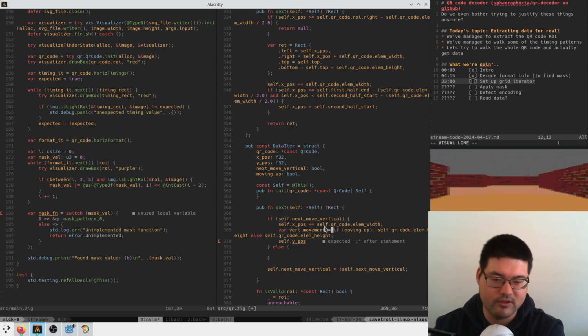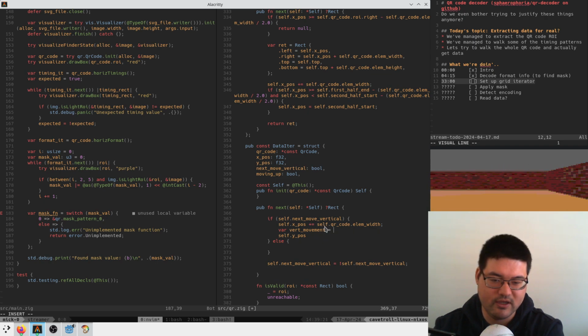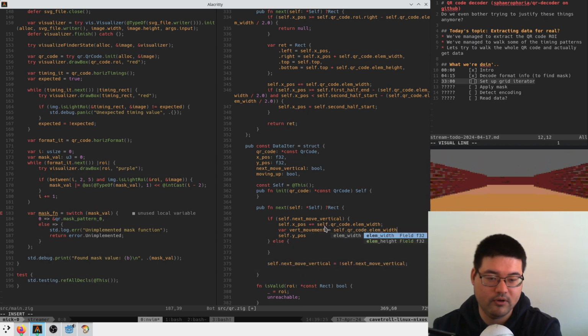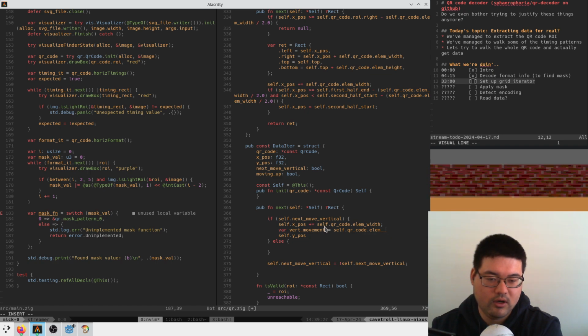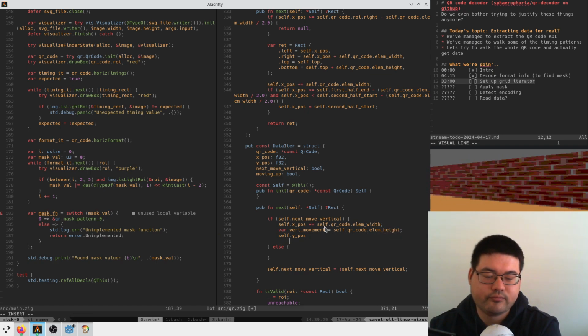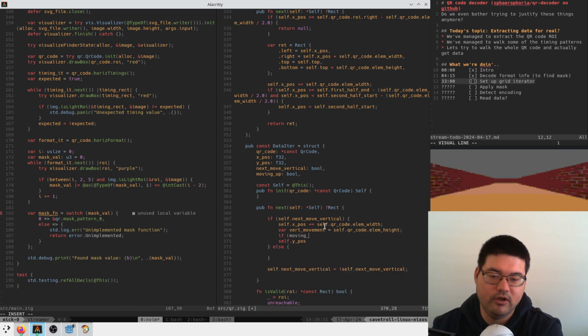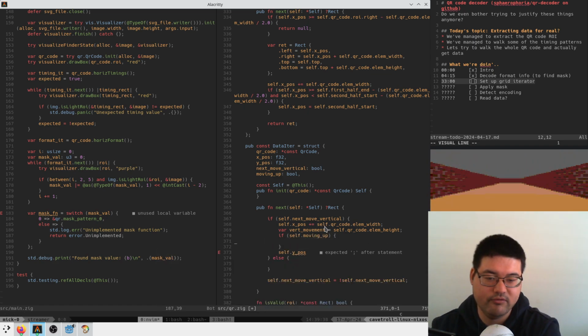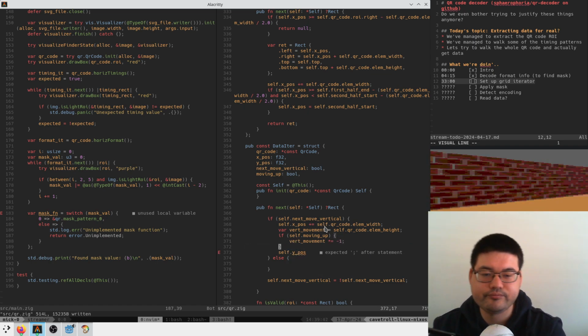And I guess maybe this feels nicer if we say this is the self QR code LM height, and then we can say if moving up, then we just adjust it. Vert movement times equals -1 or something.